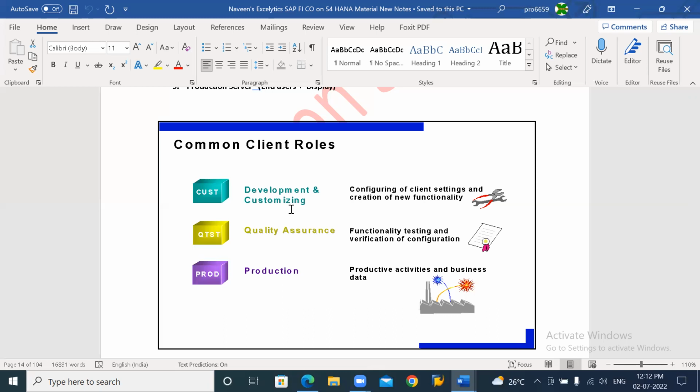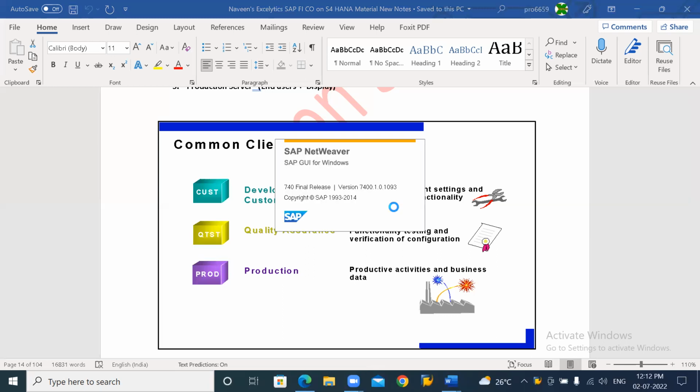Defined in SAP with the 3-digit code. With the 3-digit code, I'll show you this. Without giving a client number, we can't do any transactions. I'll show you, and you know very well, but still.